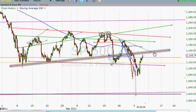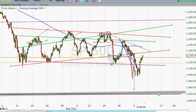So anyway, that's kind of what's going on with the S&P. And to remind you, if we measure the height of this pattern and look at it as a symmetrical triangle, then we are looking for a move, in this case, right around 1040. Minimum, but I still think more than that. And the reason I changed from 1050 to 1040 is if this is a triangle, you measure the height of the pattern from the first reactive move. If it's a head and shoulders pattern, then you measure the height of the head right here, and that would take us to roughly that 1050 area.